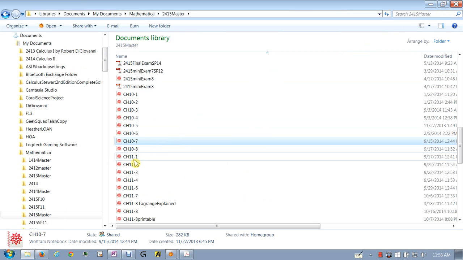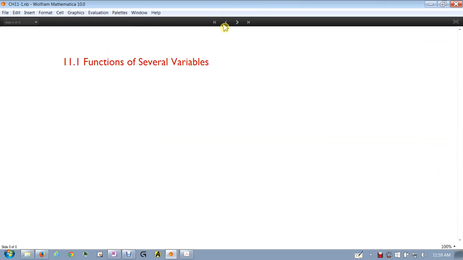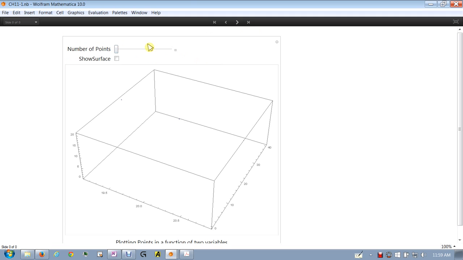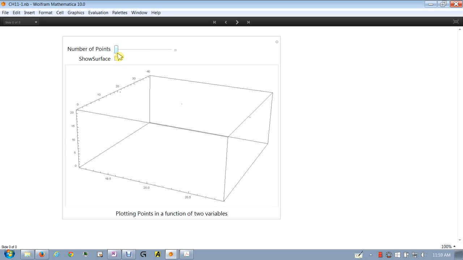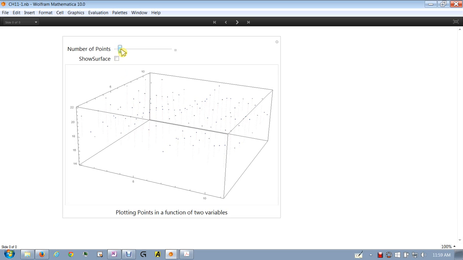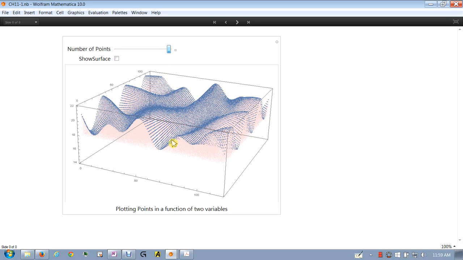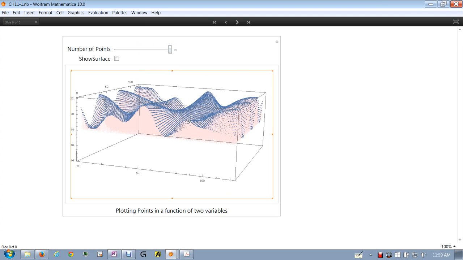And you realize now in chapter 11 that you can start looking at functions. I don't know if you remember when I went on the board and I drew, you can have functions that take a number to a number, or one input, two outputs. This is where you look at surfaces, where you have two inputs, one output. So the idea is that the ground is x and y, and then the z is the height. And so you start plugging in points. For every x and y, you have a height. If you start putting all those heights together, you start to generate this thing that looks like a surface. Do y'all kind of see it? Yes? Okay.